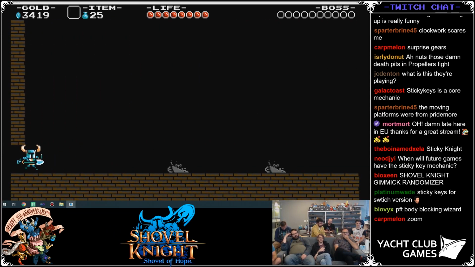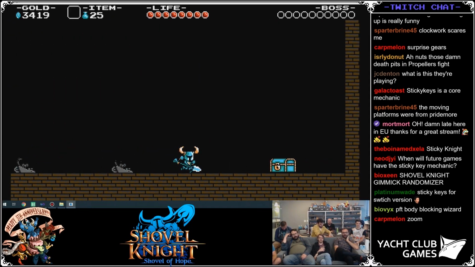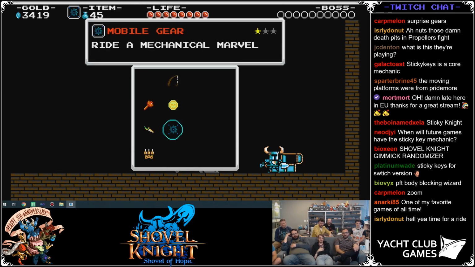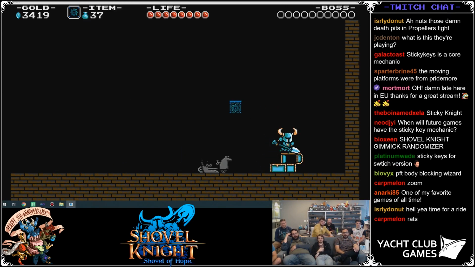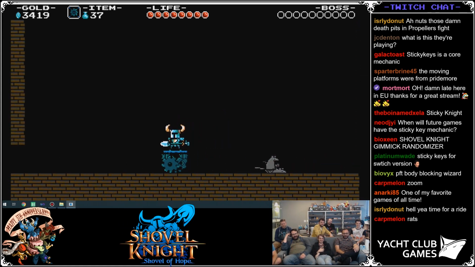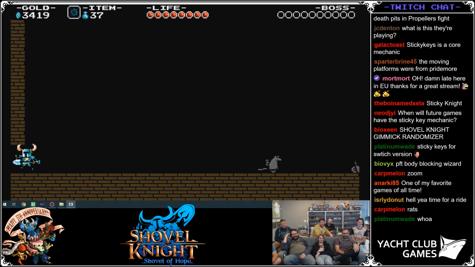Go in there. What's in there? Rats. Cool. This is like, we'll do a thing later. Oh, giant gear, come on. Definitely. Oh, you can use a giant one, right? Yes! That's huge! It's so huge.